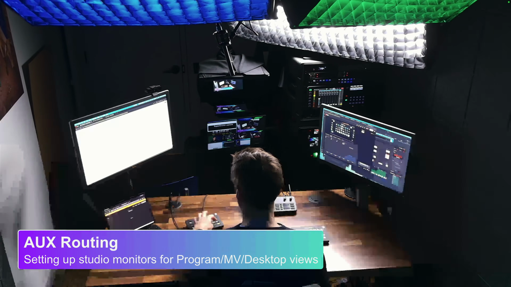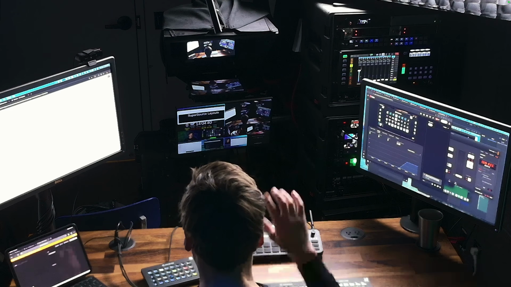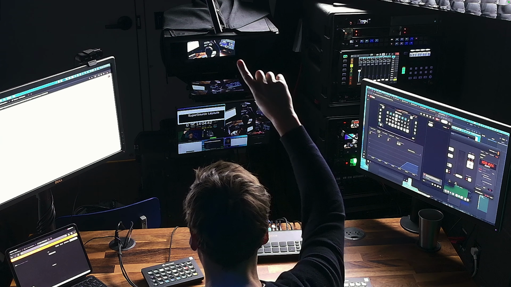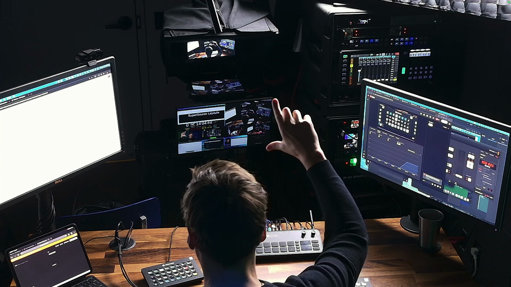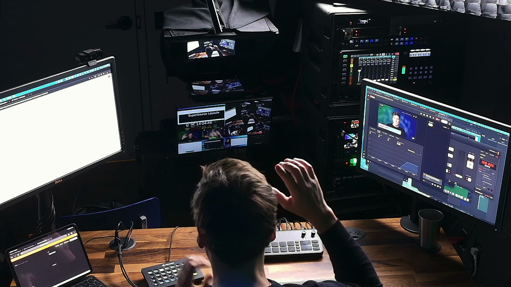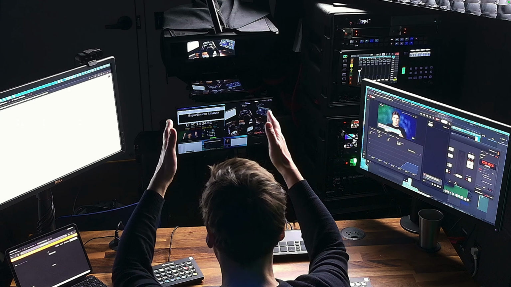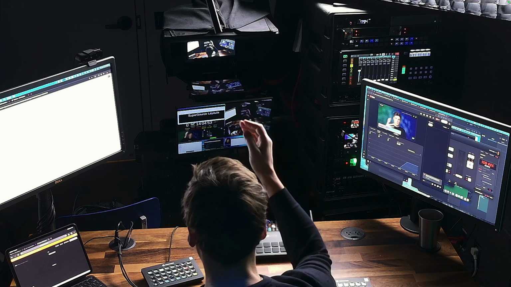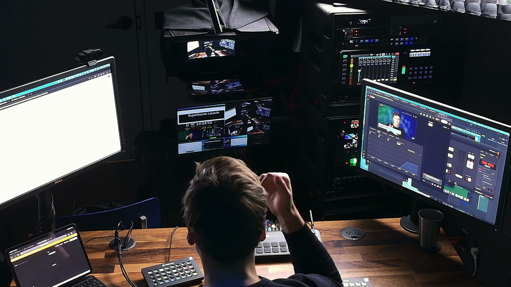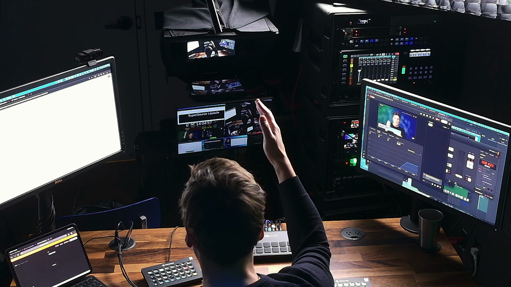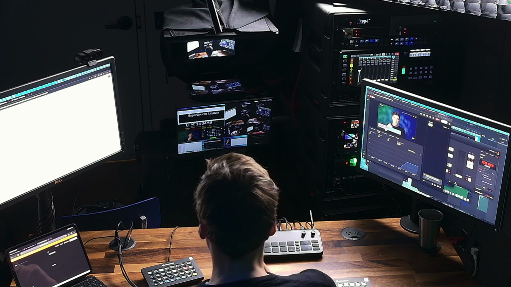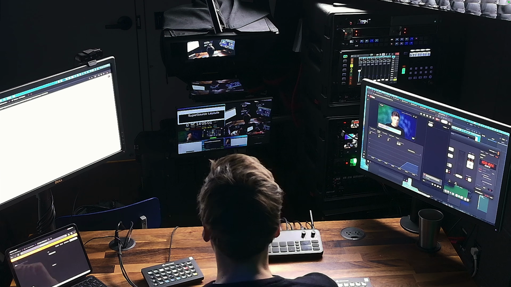This shot here. Let me just get over that. So this is my teleprompter, which has the program, and then a multi-view for confidence monitor. When I'm live streaming, I generally want the program in here just so that I have eye contact to the audience with the main camera there, and confidence that what I'm putting to air is what I'm expecting to put to air as I'm talking and switching.